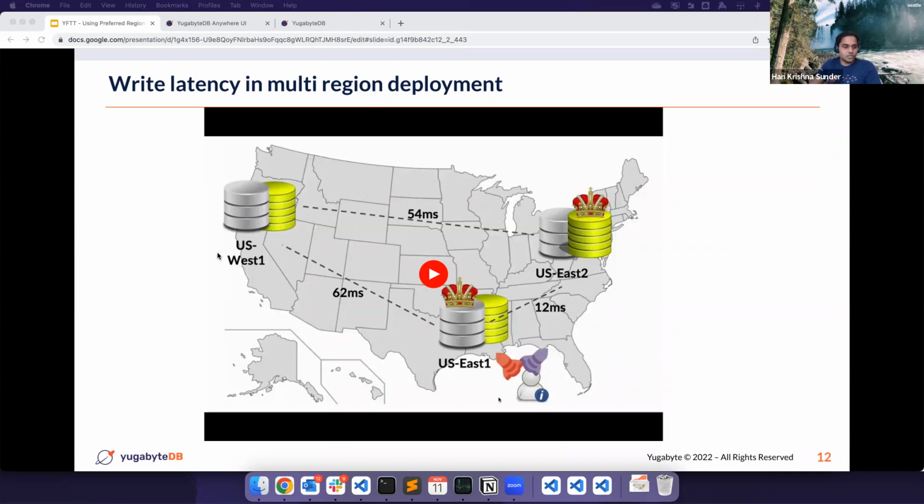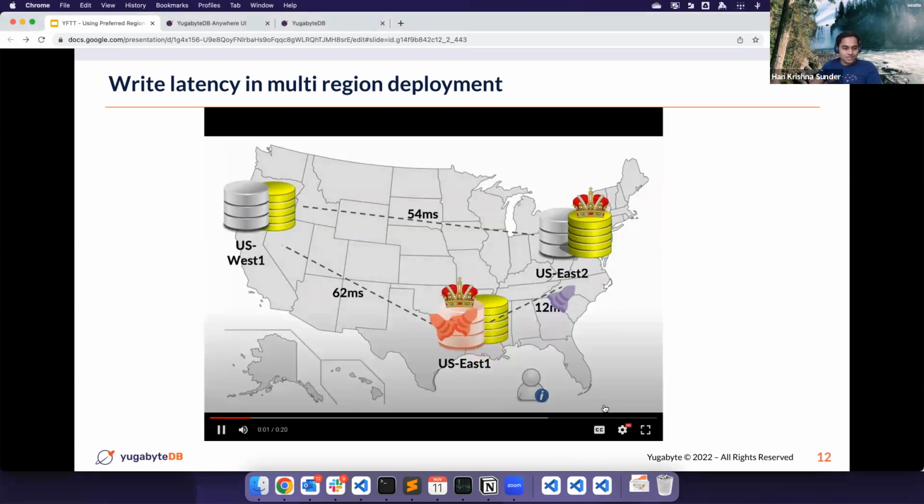If you have users all over, you would want the leaders to be in every region too, because you're using up all the CPUs that you have. But if your users are only in one region, and your primary motive is to have multiple regions for fault tolerance, then we can really go and optimize it much further. I'll just keep the animation.